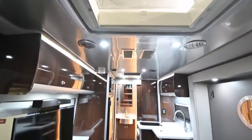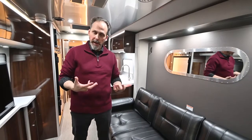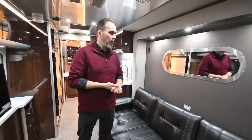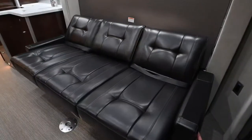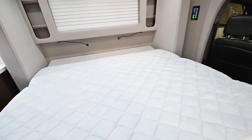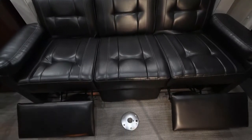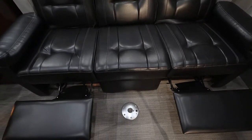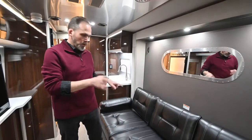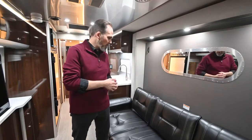Now let's look at the main living area. This is a pretty common floor plan for small motorhomes — it's a Murphy bed setup. You have a slide-out which gives you lots of extra space in the living area, and there's a full-size, almost king-size Murphy bed behind this sofa. It's got a Foley spring system on it, so it's very comfortable compared to a lot of Murphy beds out there. The sofa is power and has power footrests on both sides, so you can really relax. There are also two extra seatbelts, so if you have passengers traveling with you, they're covered.